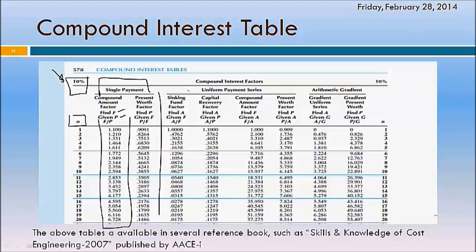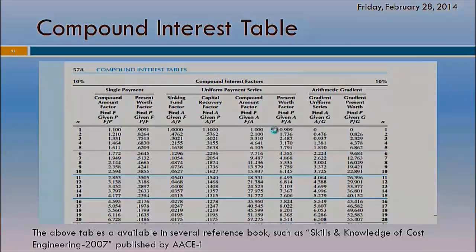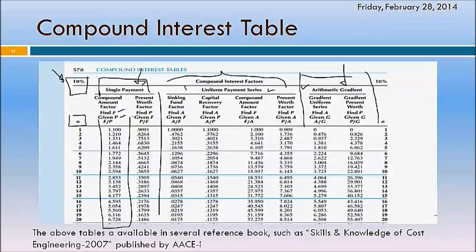Then if we are doing the uniform payment, which we are going to explain later, we are going to use these notations. Then when we are talking about the gradient, we are going to use these notations. So this is for the uniform, this for the single, and this for the arithmetic. It's very simple, and especially with the arithmetic and the uniform, which is the annuity, the formulas are going to be very long, big and complex. I think I have it in the next slide. Let me see if I have it. No. So I prefer to have those tables and make the calculation easy. In the next slides also we're going to refer to the table.